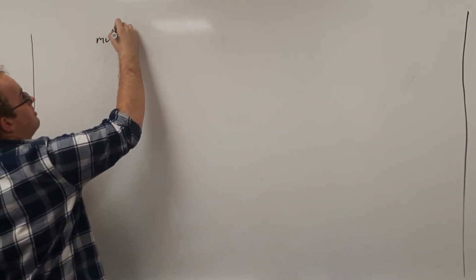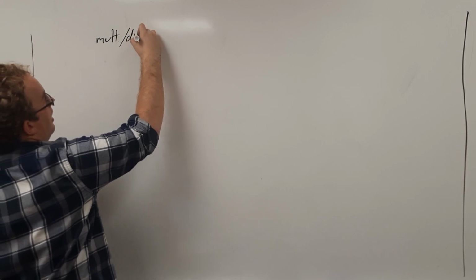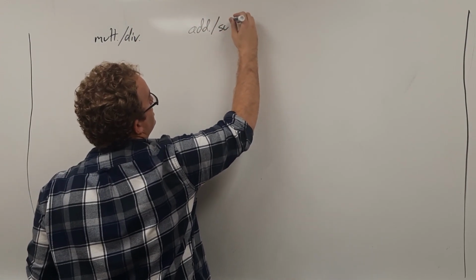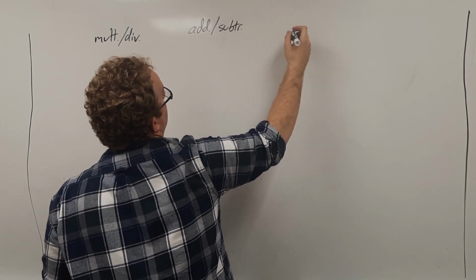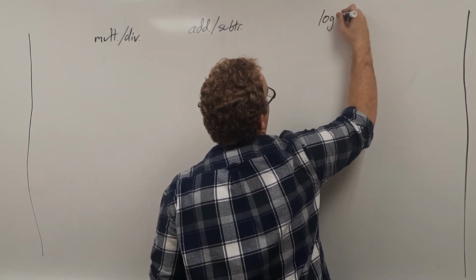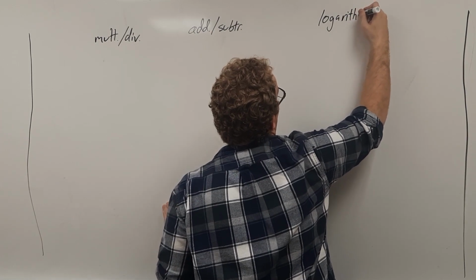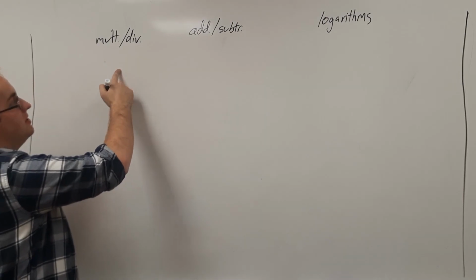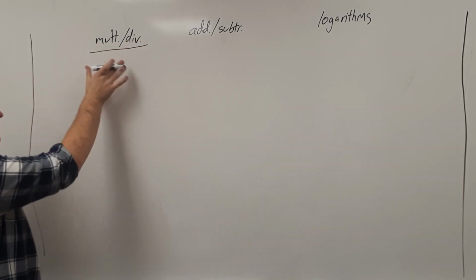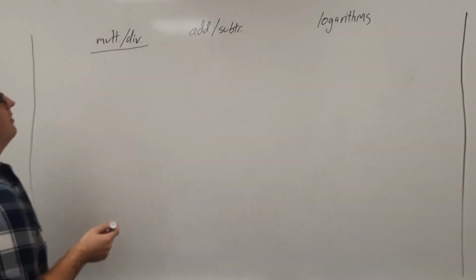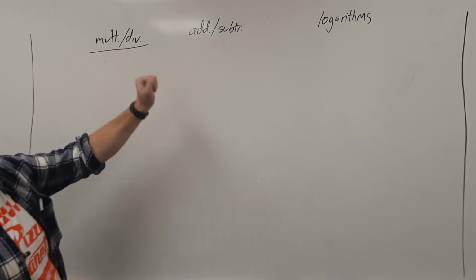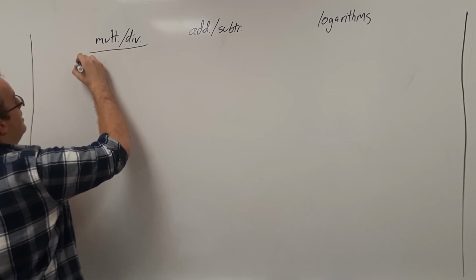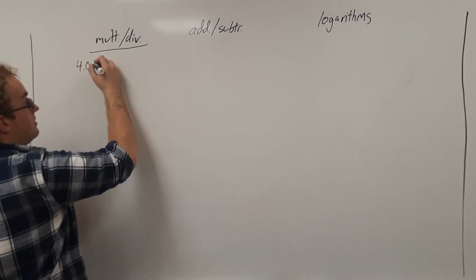We have multiplication / division, then we have addition / subtraction. And then we have logarithms. Woohoo, we love logarithms, especially in acids and bases. So I'll start with this one, which I think is the easiest to understand. So essentially, you have a chain of multiplication and division things. Like I'll write down a bunch of numbers. So let's say we have a number with 2 sig figs.